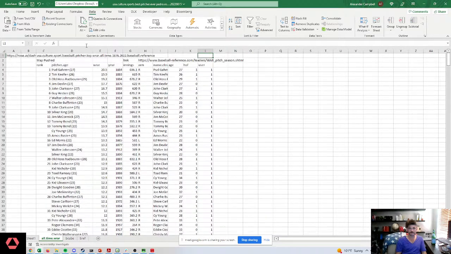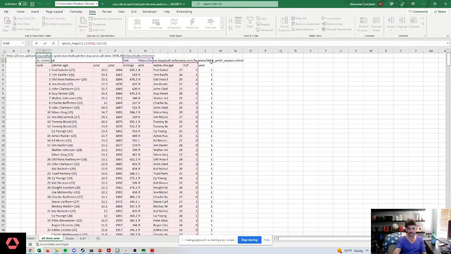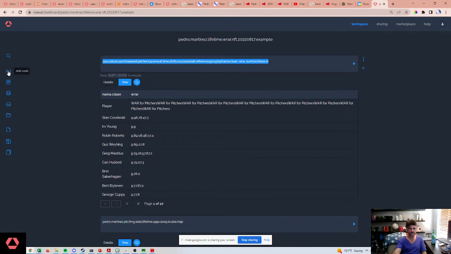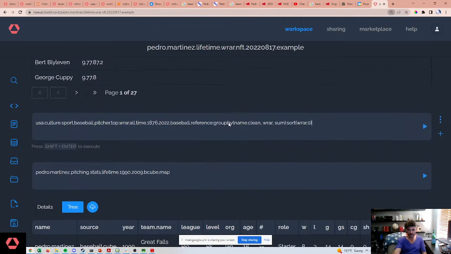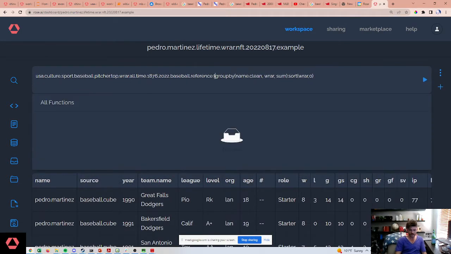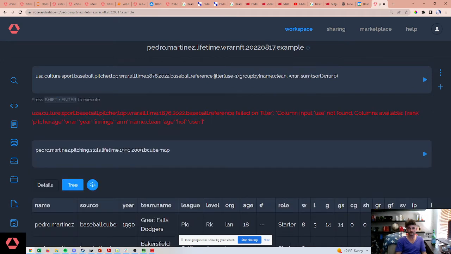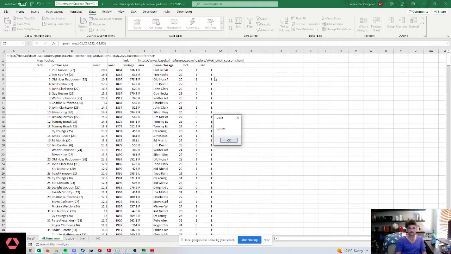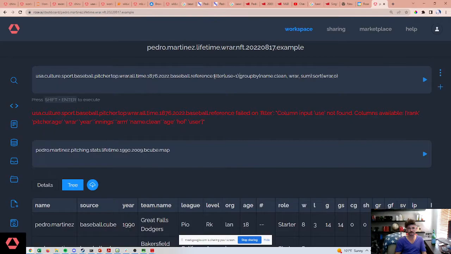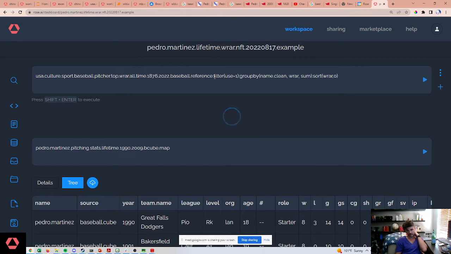There we go. Okay. We'll put the filter in front of it, and we'll zoom in a little bit so we can read at home what's going on. Filter use equal 1. Did I not push it? No, I did. Oh, user. So re-pushing the map, rerunning that should work. There it is.